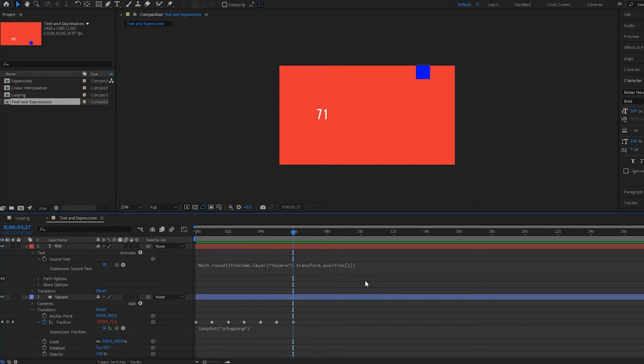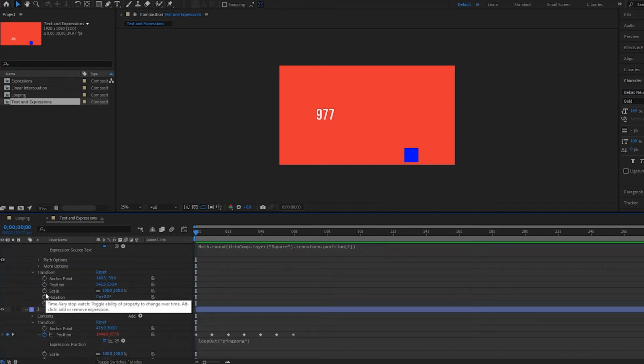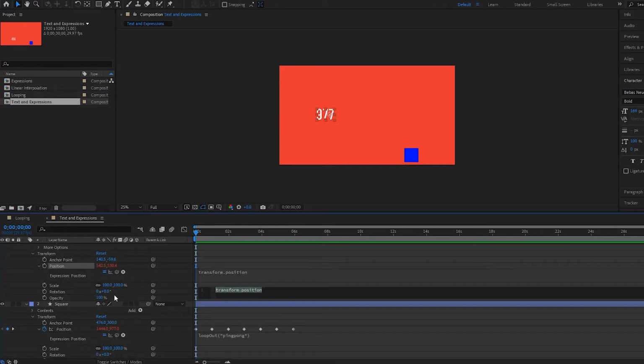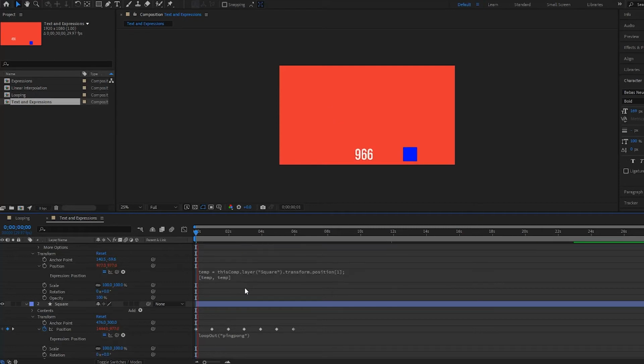Now let's say we wanted to have our text actually move alongside our blue square. How could we do this? Well, this is very simple as well. All you would have to do is open up your transform right here, and then we're going to add an expression to our position. And what we are going to do is pick whip down to the y position of our square, like this. And notice that now this expression comes up. And we're going to play this back here. And notice what happens.